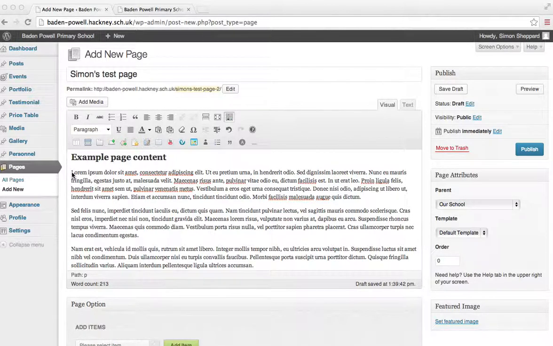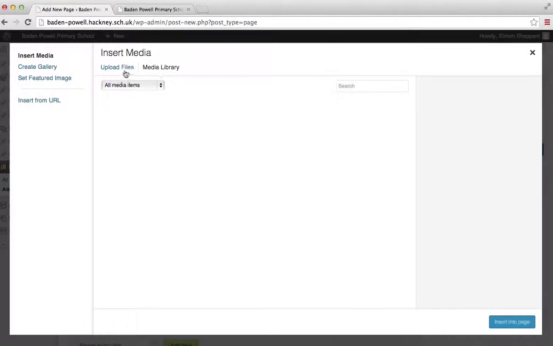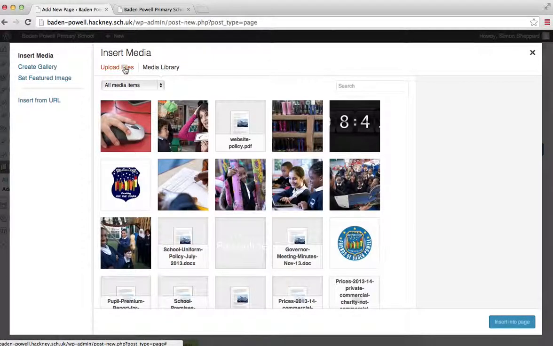So the first thing we're going to do is just to add an image in line with the other text. And to do that, you would normally go to the front, start of a paragraph. I want it to appear underneath the page title, so my subheading, and then alongside my text. So I've just gone along and inserted at the start of the paragraph, and then all you need to do is click Add Media. Now you've got two options here. You can either upload an image from your computer, from a network drive, or use one of the images that are already on the media server.